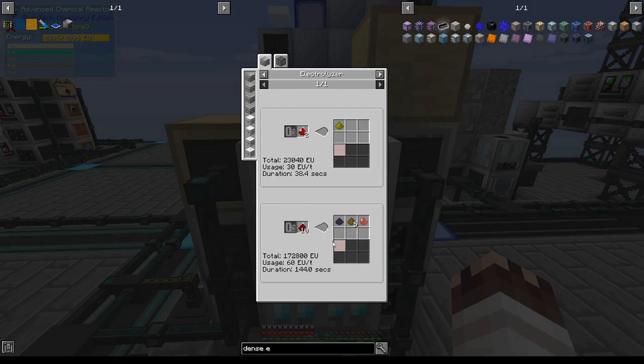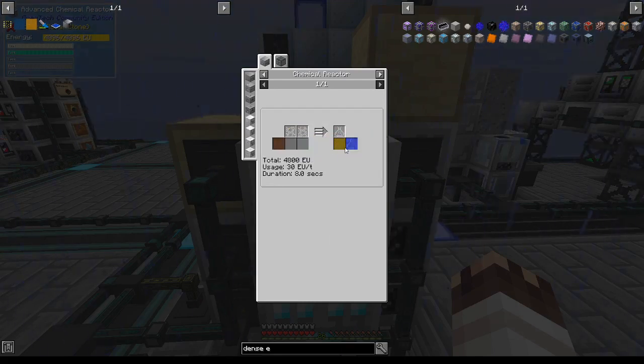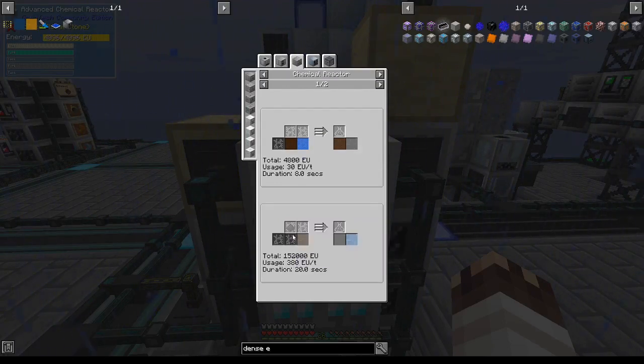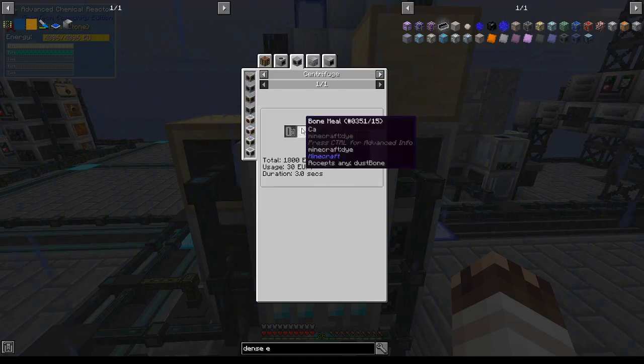To get mercury, I'm going to have one electrolyzer on redstone. I've done some calculations to determine that one MV electrolyzer is enough to supply my mercury needs. I'll route the silicon into the right place, trash the pyrite, and use the ruby dust for eventual chrome electrolysis. I can get the acetone for bisphenol A either using an HV chemical reactor with acetic acid, or I can use a fluid heater from calcium acetate solution, and I can get the calcium from bone meal.